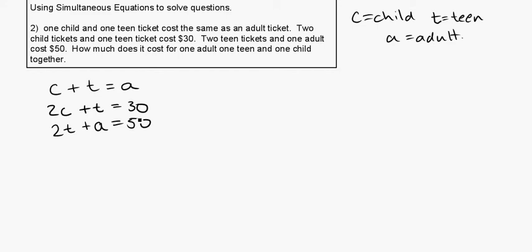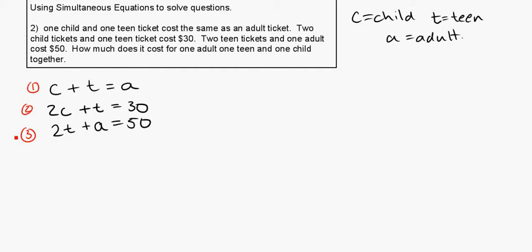So basically we're looking to find out what each of these costs. Now, this is slightly different than the previous example because here we're using 3 variables. We have a child, a teen, and an adult. So we're actually going to have to do a couple of substitutions to get this to work out for ourselves. But if we label the equations 1, 2, and 3, we can try to combine them and rearrange to find something.